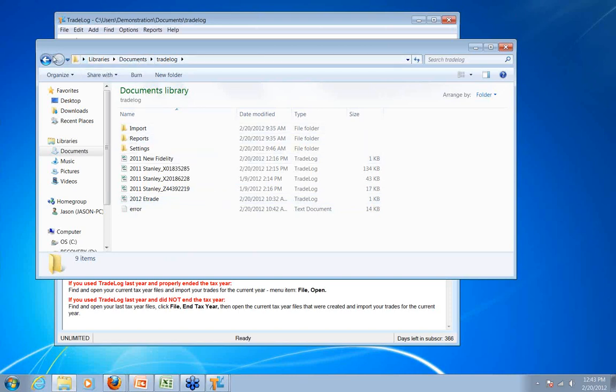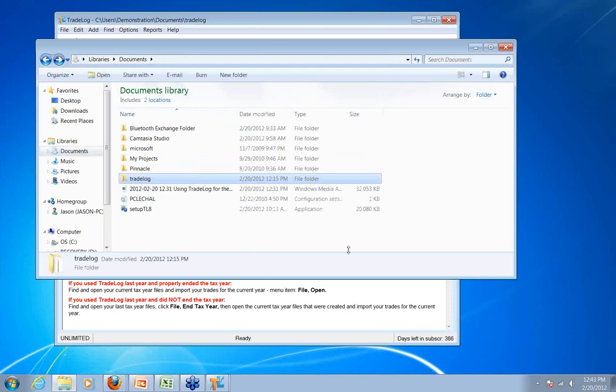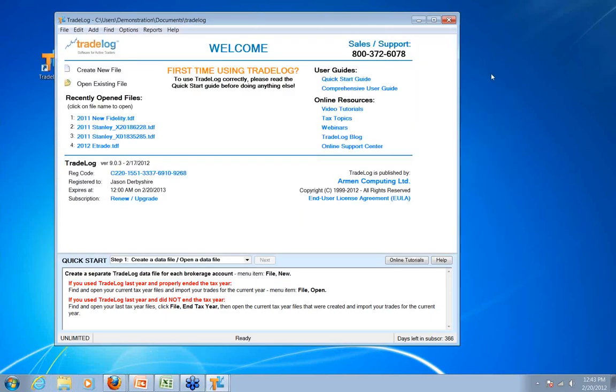Two reasons. Number one, you always know where your data files are, and when you contact support, if we need to look at a data file with you, you'll know where to go. It's also good for backing up. Windows users are always encouraged to back up your Documents folder regularly, and this way if you back up the entire Documents folder, you'll be backing up all of your TradeLog files as well, so you'll reduce any risk if you lose them. Hard drives crash, and we always hate it when someone calls and they've lost an entire year's worth of work or something because they didn't back up their file. So that's a good best practice we really encourage, especially for new users. And we'll be looking at this a little more, but I wanted to highlight that right now.